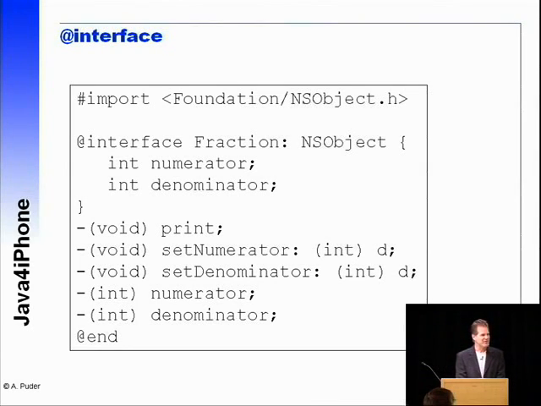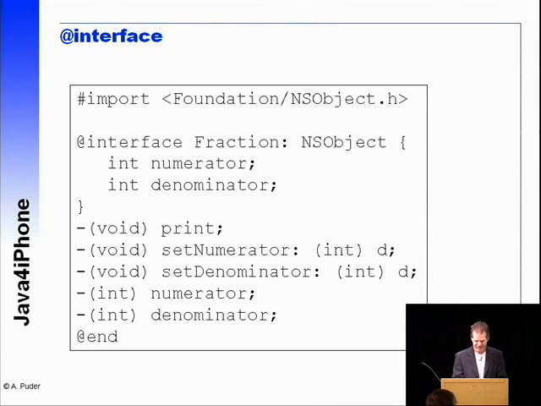The return type is in round brackets, and while the signature is a little bit different from what you're used to from C++ and Java, basically they call it a selector. So if you take something like set numerator, that is actually called a selector. And then the actual parameters, or the formal parameters, are mentioned again after the selector. So if you have done any kind of programming, I'm sure that you can immediately understand how to read this.